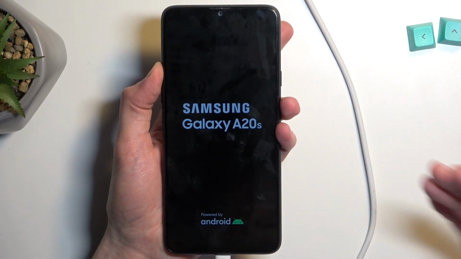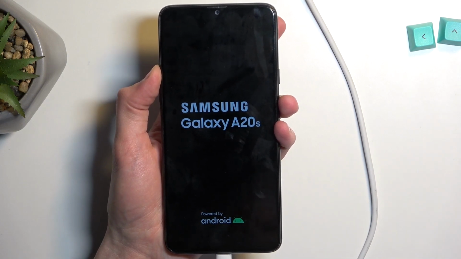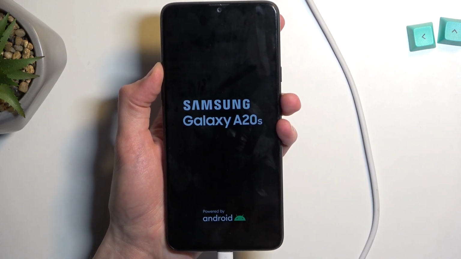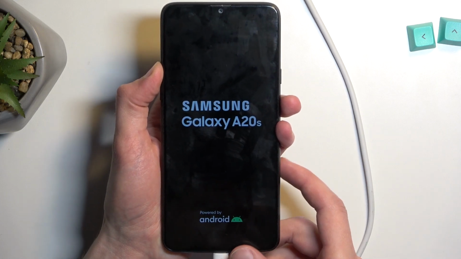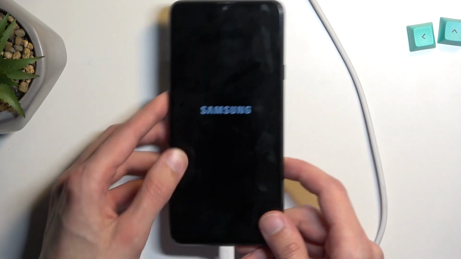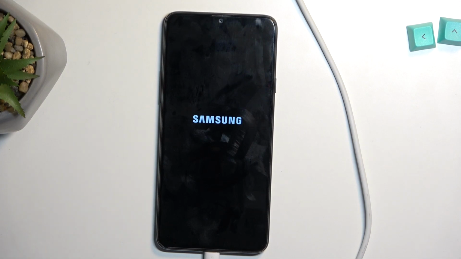And judging by how long it's turning on, I am pretty certain that it will just go back to Android. So I'm gonna go grab a different cable. Be back in a second.